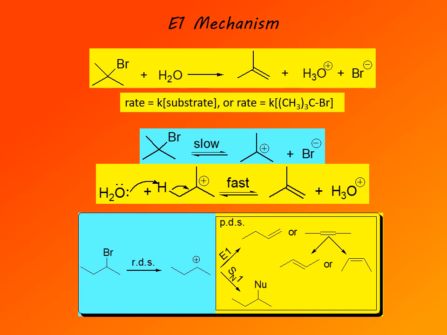So if the reagent is a nucleophile, and the same reagent could act either as a nucleophile or a base depending on reaction conditions, a reaction with a nucleophile will result in a substitution reaction, while reaction of the carbocation with a base results in elimination. So it is the second, product determining step where it is determined whether it's going to be nucleophilic substitution or elimination reaction. That's why this step is called the product determining step.